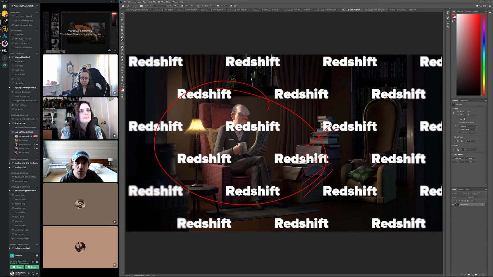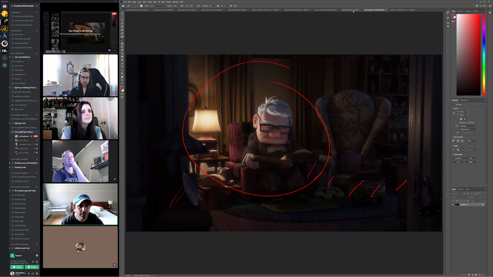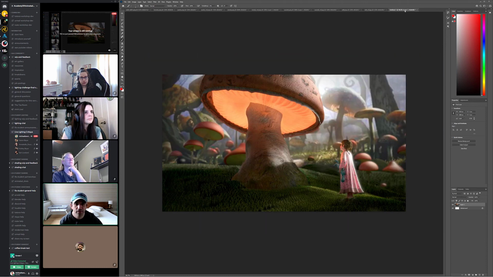I'm looking at the curtains. I think the curtains could use, actually, they're fine. I was going to say a little bit of specularity in them too, to match this, but I think they're fine. I think the shape of the curtain itself is just a little bit harsher. But yeah, overall this is looking great. Really good job. And then last up we have Jenn.